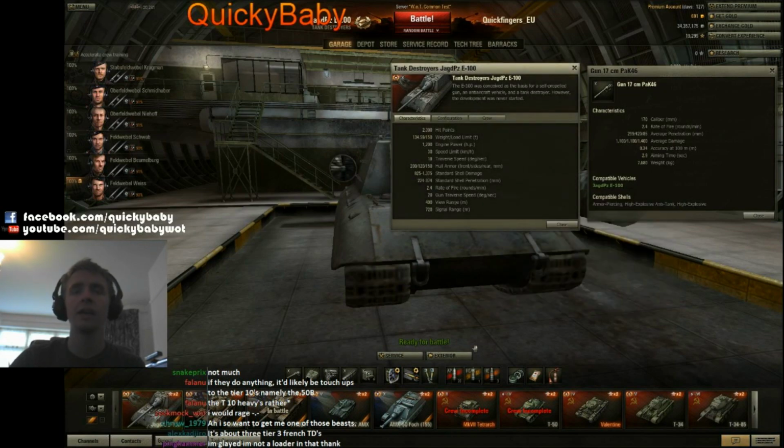However, I feel that the AP ammo is the way to go with the penetration differences that you get. 299 penetration is the equivalent nearly of firing gold ammo in other tanks. So as long as you aim relatively well, this thing is going to go through.